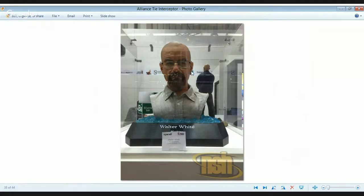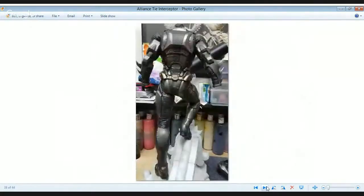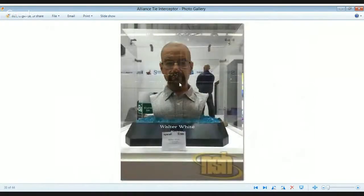I found this as well. No idea where I got it from, but obviously we all know who that is, and we all know the significance of the blue ice down the bottom there. It's blue jelly. Yes, exactly. I thought that was pretty good. That looks nice. Is that real hair on the Azimug? Yes, it's punched hair. It looks good. I thought that was nice.